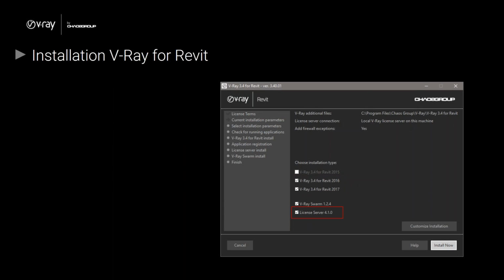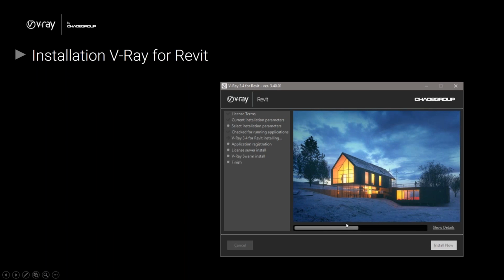Then, in order to use our new online licensing, we need to install also the license server. And the installer is really easy to use. We just need to click next, and the installer will do the rest for us.